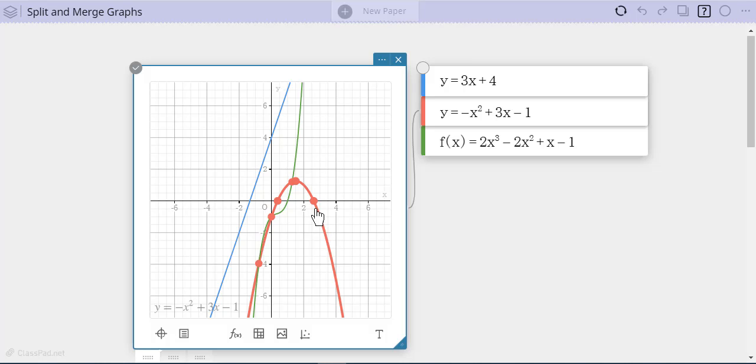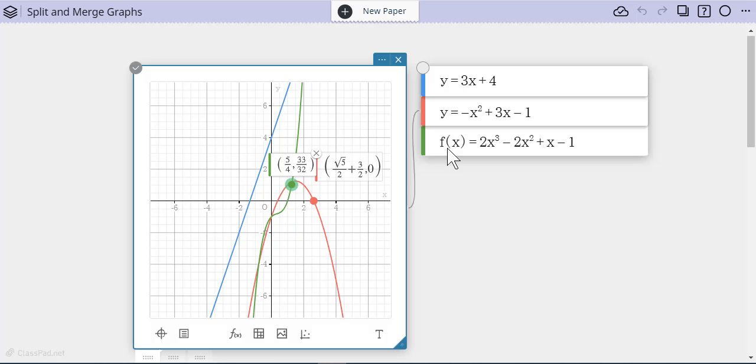So when you click on any of the graphs, you'll notice that key points come up. And if I click on them, I get the standard value. I can also change it to decimal. If I have any points that are common to more than one graph, I'll see those as well. But now let's say I only want to look at the cubic.